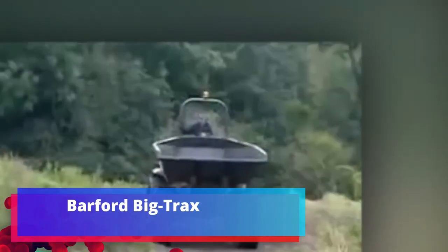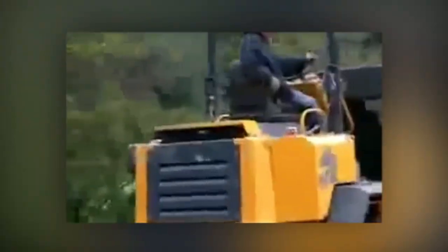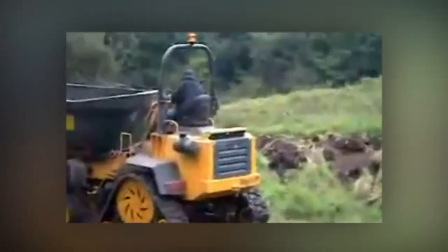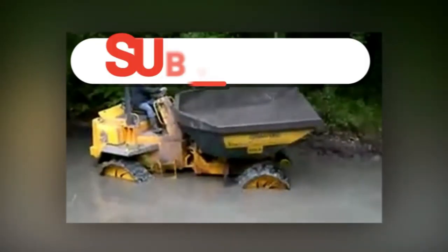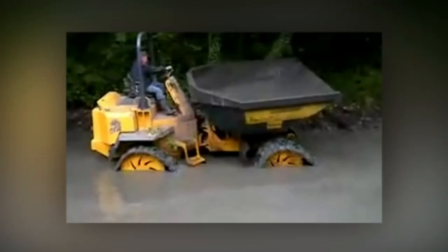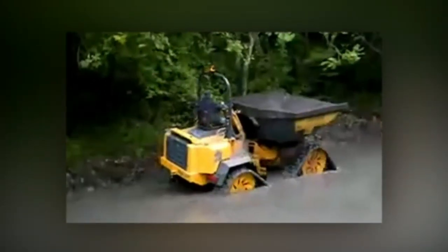Barford big tracks. These machines are often distinguished in a separate class called dumpers — most often meaning compact tipper equipment that carries bulk cargo over short distances. Dumpers are available in wheeled and caterpillar options. Advanced models get closed cabins with amenities like climate control and chairs with many adjustments. An articulated frame increases permeability; in conjunction with stepless hydraulic transmission, engine power can reach 170 or more horsepower and carrying capacity 12 tons or more. Noise level in the cabins of advanced models is comparable only to loud conversation — about 75 decibels.